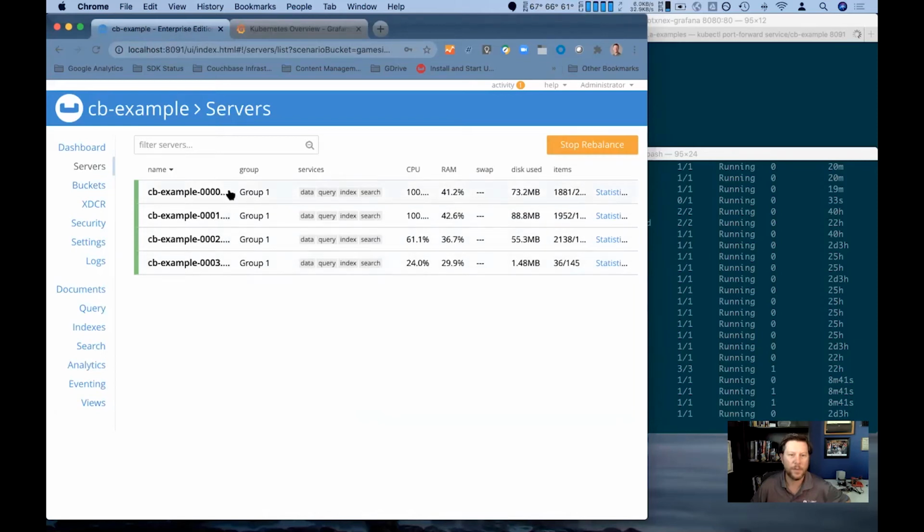A couple other things worth noting. If I hover over here, you see that the host name is actually a host name assigned based on the cluster name within Kubernetes. So the operator will automatically set that up per the deployment. And actually, I'm using a DNS SRV record internally to get the application to connect directly to that particular cluster.